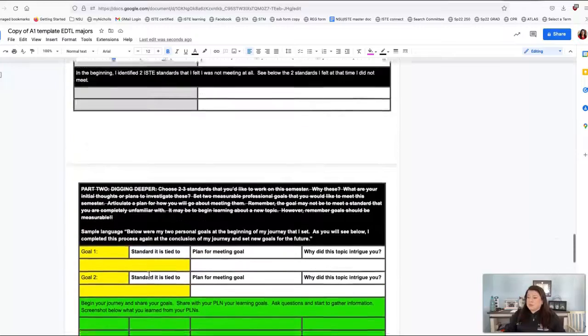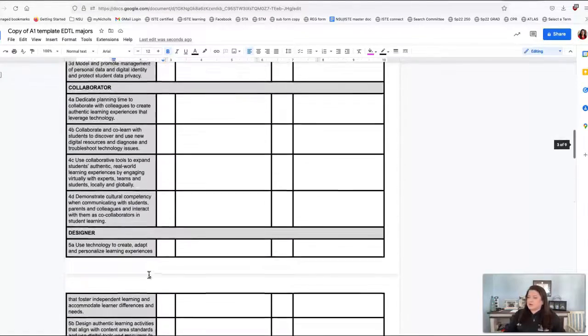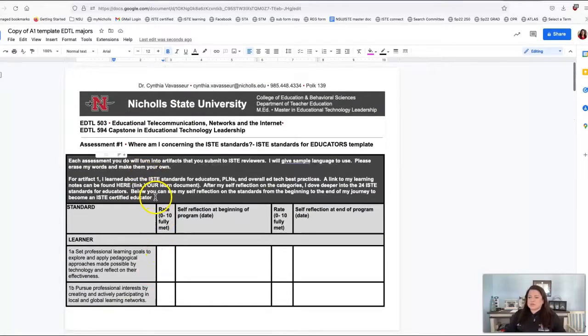One thing that I do think will be a bigger ordeal for you for modifying this assessment is speaking to the reviewers. This is where I first kind of told y'all this is what we're going to try to do, is actually talking to the reviewers. I need you to go through your entire assessment 1 and make sure that all of my words are out of it and all of your words are in that, whether it's my sample wording modified or whatever you want to say to the reviewers.